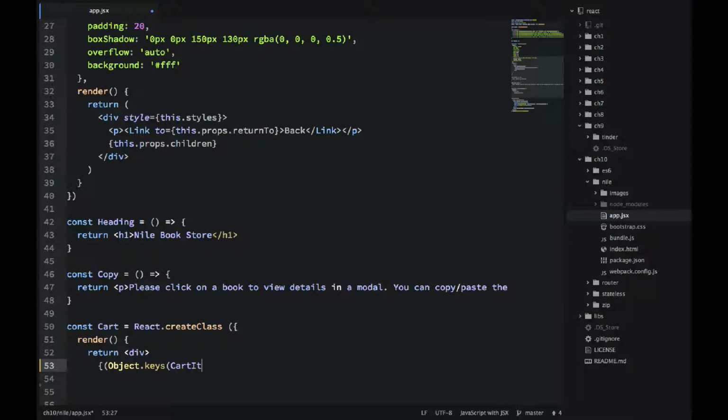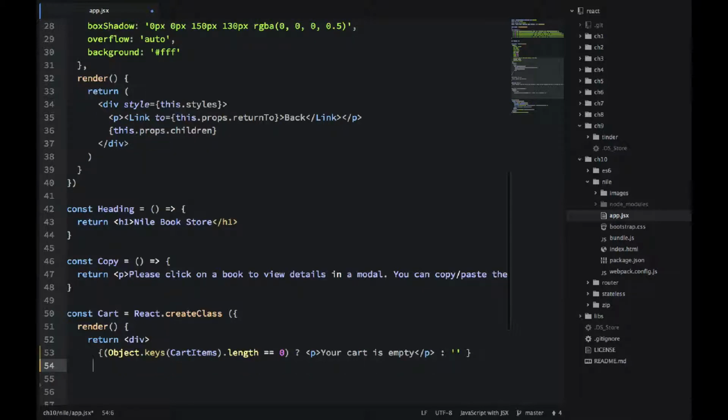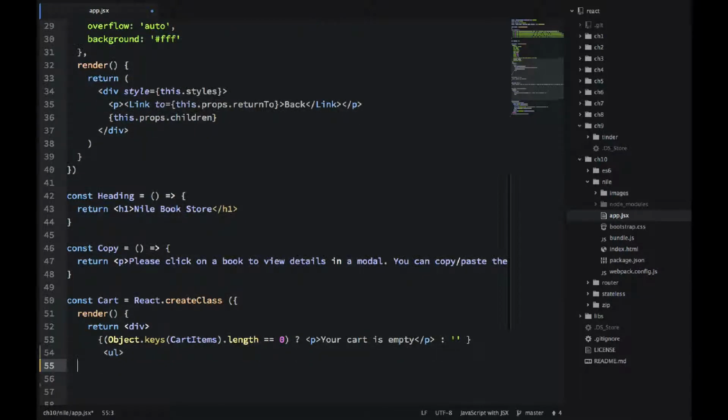And in that div, I'm getting cart items, getting the keys from that object, and checking if the length is 0. If it is, I need to output that the cart is empty, and that's it, we're done. If it's not empty, then I'll have to loop and look for the items.